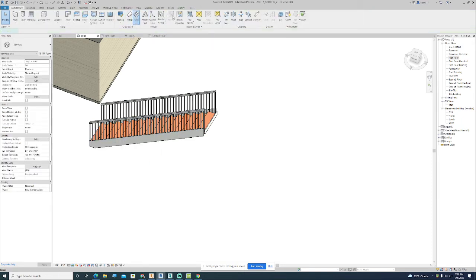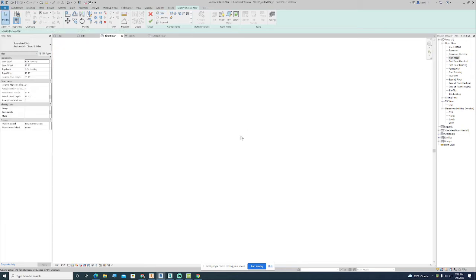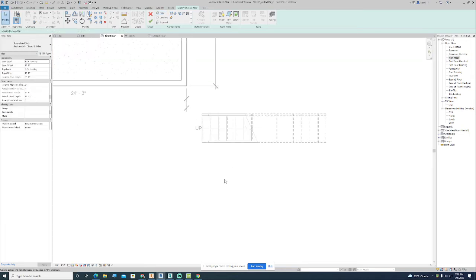So if we click on that stair tool one more time and I go back to my first floor plans, if I'm going to draw an L-shaped set of stairs that turns to the right, I probably want to draw my stairs from the right side. So if I go up a couple of stairs, we have to make sure we're going from the correct level to the correct level.